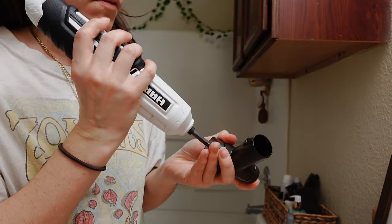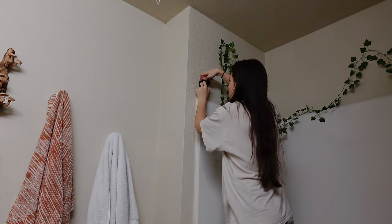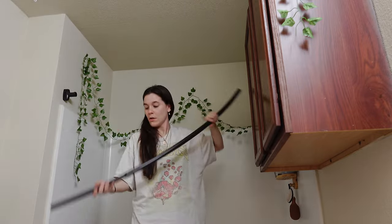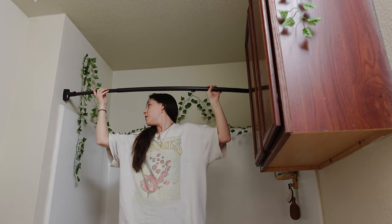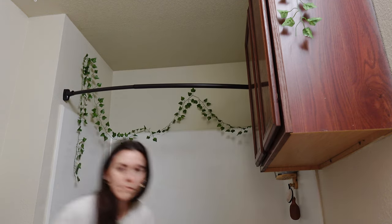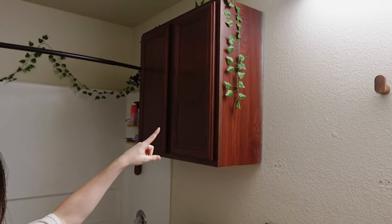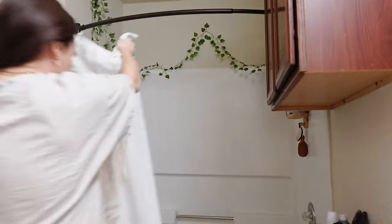This one is a little bit different because it does require you to actually drill into the wall. Comes with a little Allen wrench. Okay. She does touch the cabinet. It doesn't actually touch, but it nearly does. I kind of got lucky because I really didn't measure.